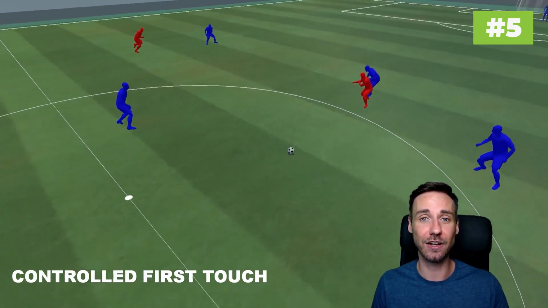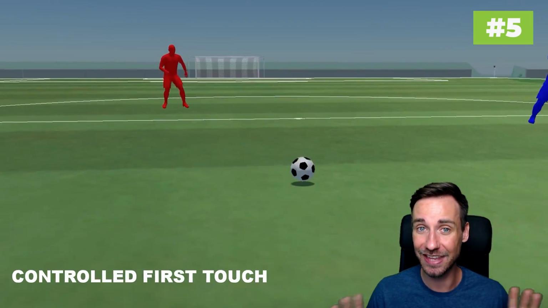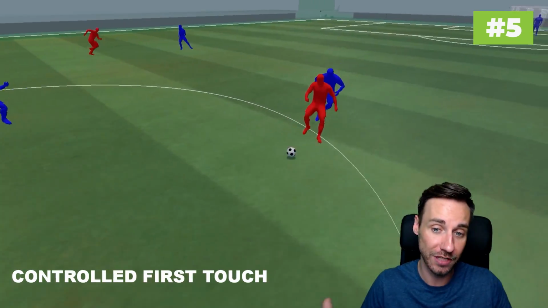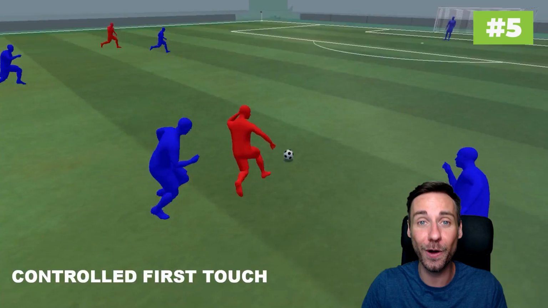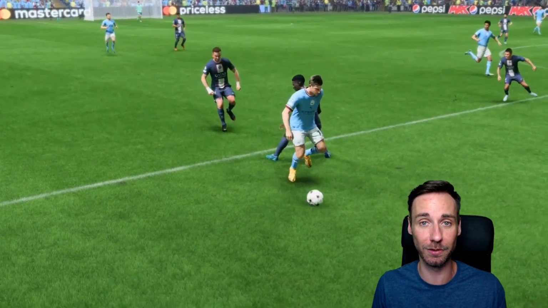There's also something like a controlled first touch, which you do with the effort dribble touch. So I sense there's a lot of potential in this way of potentially controlling the ball, but also avoiding the opponent and outmaneuvering him, outdoing him with a good dribble touch.